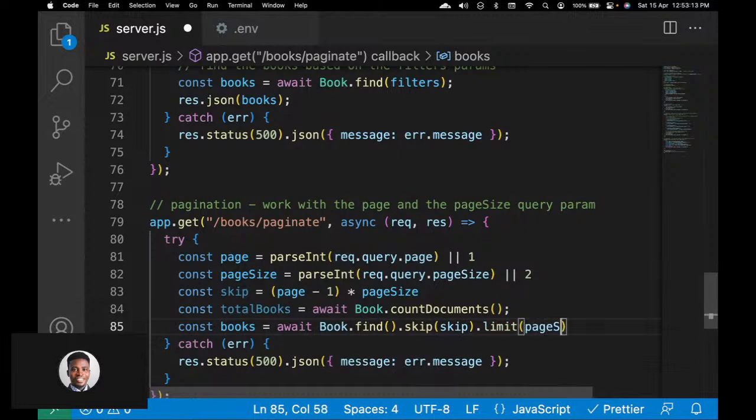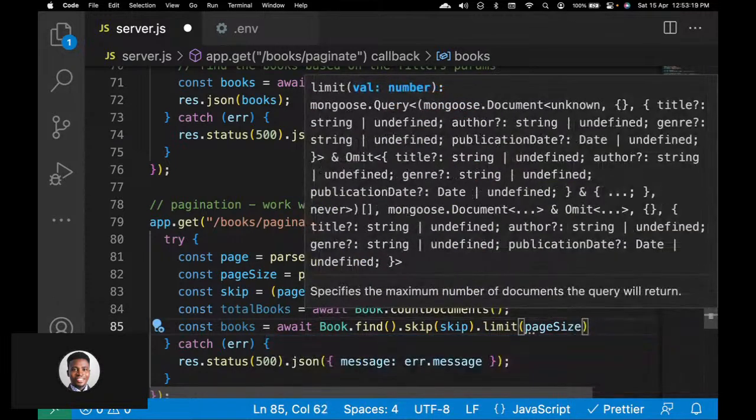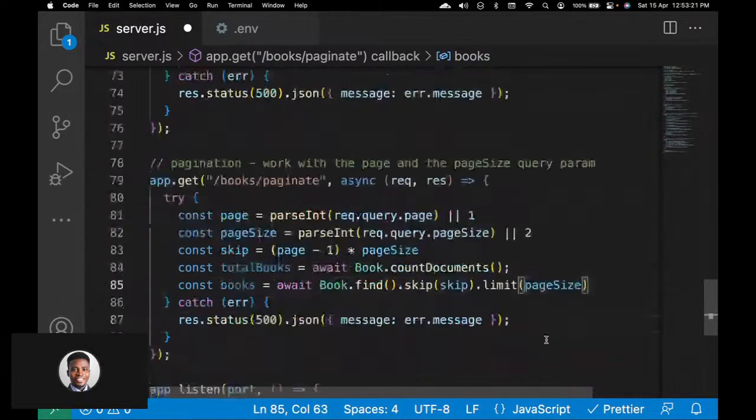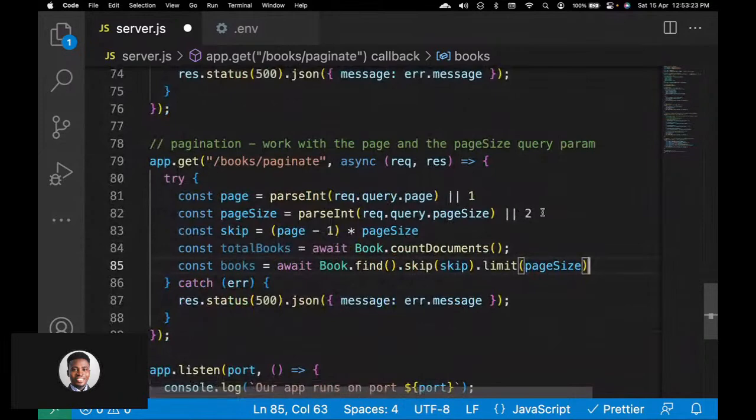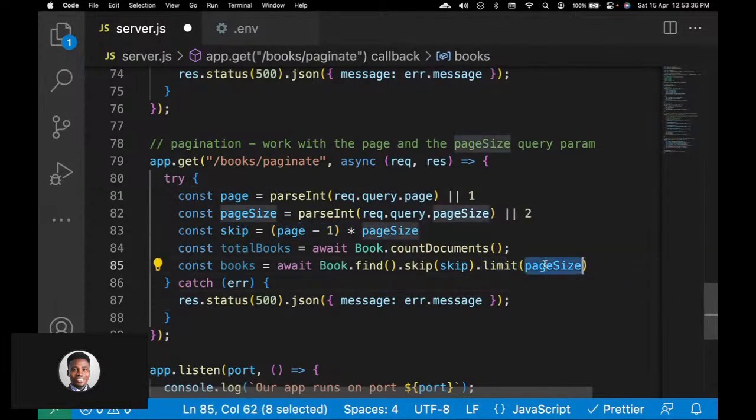So let's work with page size. If you don't set the limit, it's going to skip and then give you the rest of the items down to the end, right? Which is already going against the amount of items you want to see. So you basically say book.find, then you skip. You have to skip based on your calculation here, and you have to then limit this by the page size.